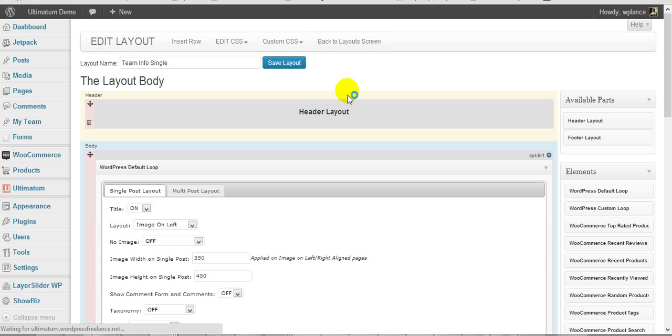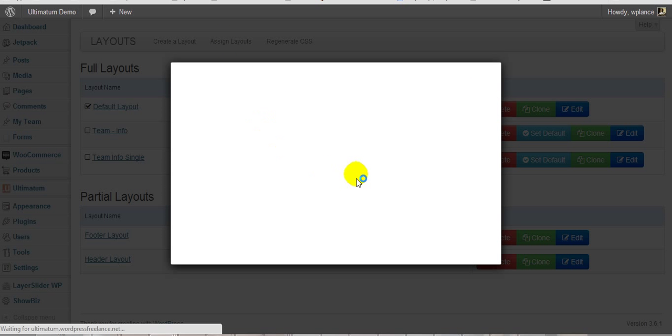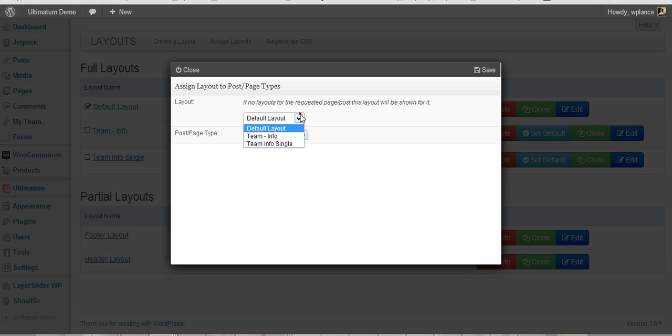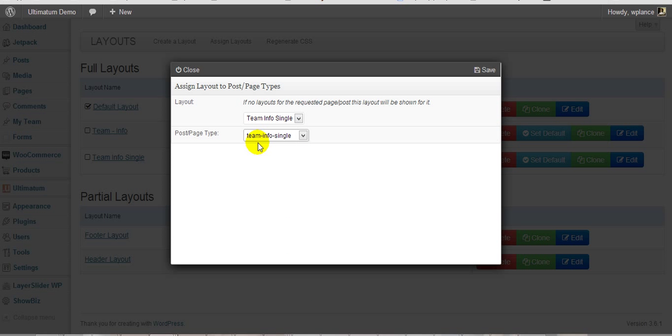Then again the same thing, you go to the layout section and click on assign layout, and within assign layout I'm calling my layout, which is team info single, and I'm saying I need this to be assigned to team info single. This is for the post or page type, so this is a single page.